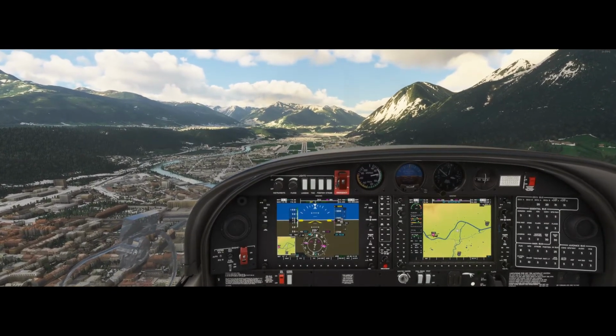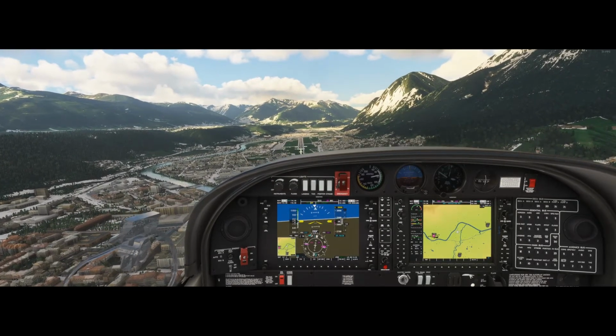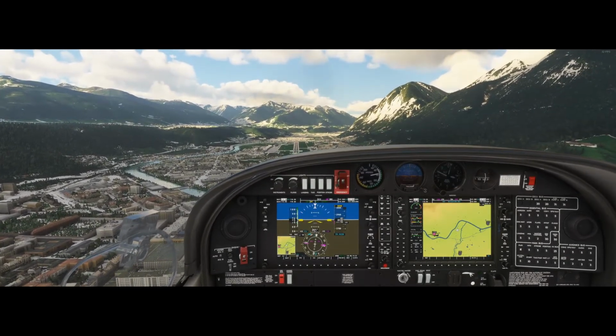And as you can see, there definitely is some turbulence shaking the plane around.